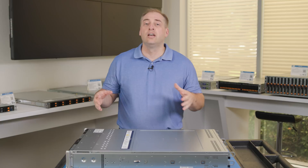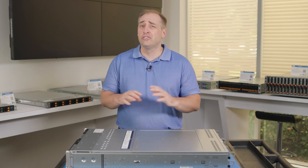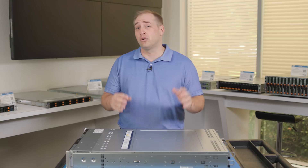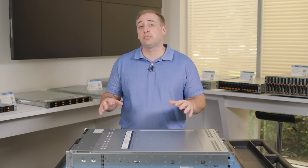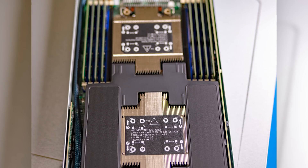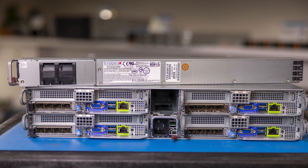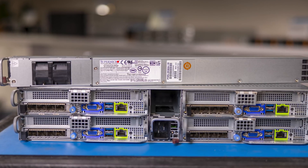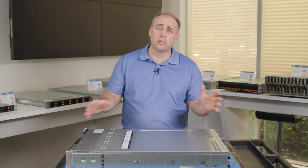Although this is one single 2U chassis, it's set up as four completely independent — or mostly independent — nodes. The 2U four-node form factor is popular for two main reasons: first, you get enormous density — eight CPUs in only 2U along with all the memory and PCIe; second, when you do service you don't pull the entire chassis, you only pull the individual node tray. You also only need two power supplies total instead of two per node, which cuts your power supply count to a quarter.